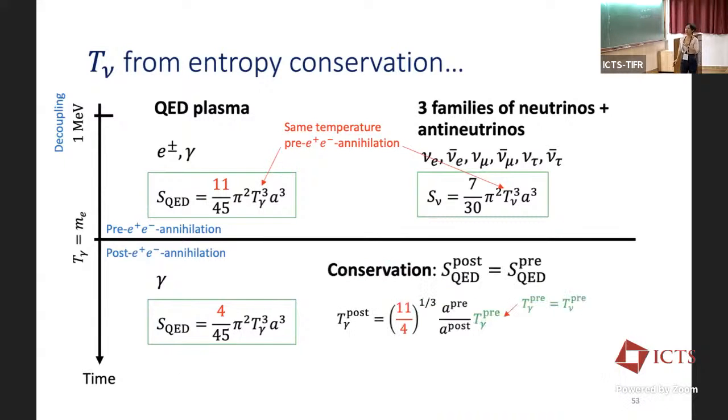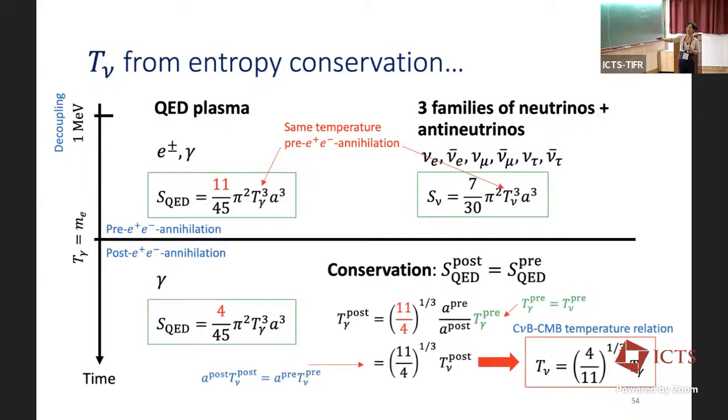The second thing I'm going to do is to demand conservation of the co-moving entropy density in the QED plasma. This one is a bit more interesting because these expressions are different. And what I'll find when I equate these is that the post-annihilation T gamma picks up this factor of (11/4) to the 1/3. There's still a little bit of stuff here that's a bit funny. I have to do a bit more work. But first of all, I have this T gamma pre-annihilation, but I've already told you that before annihilation, the gamma temperature is the same as the neutrino temperature. So I can just replace this with the neutrino temperature.